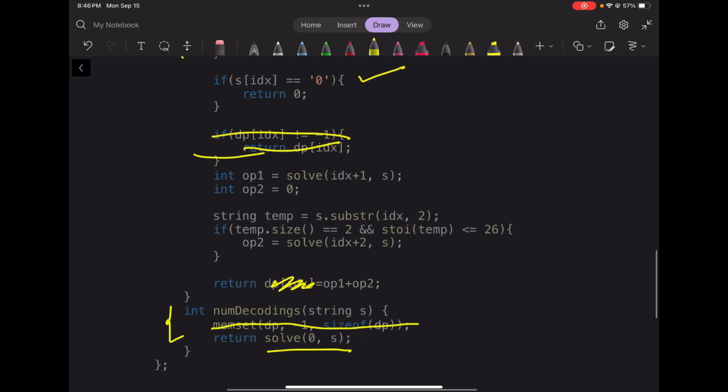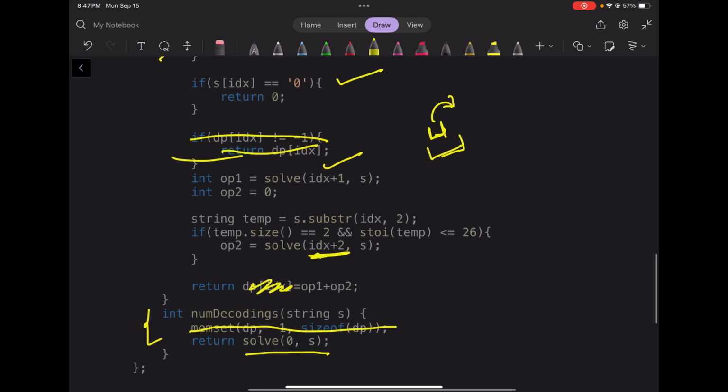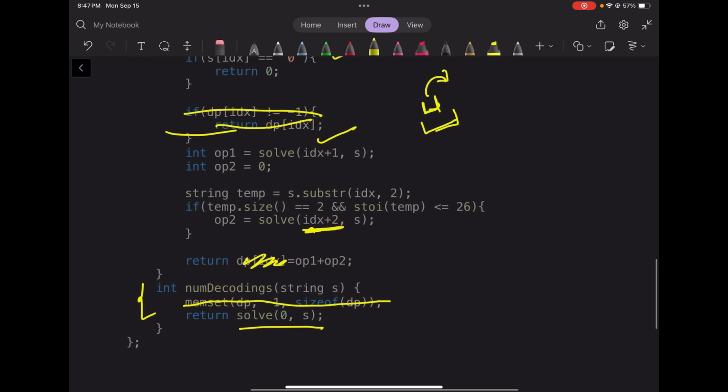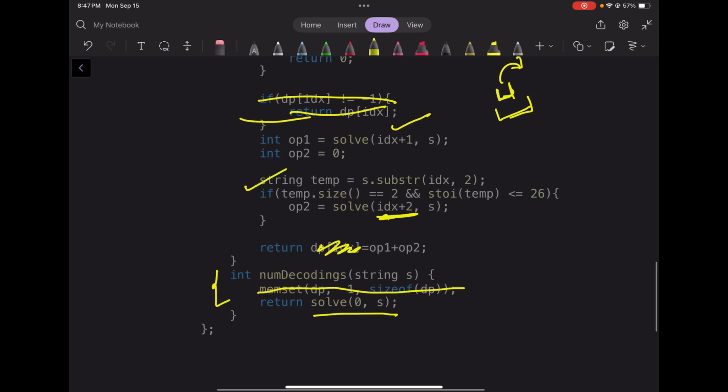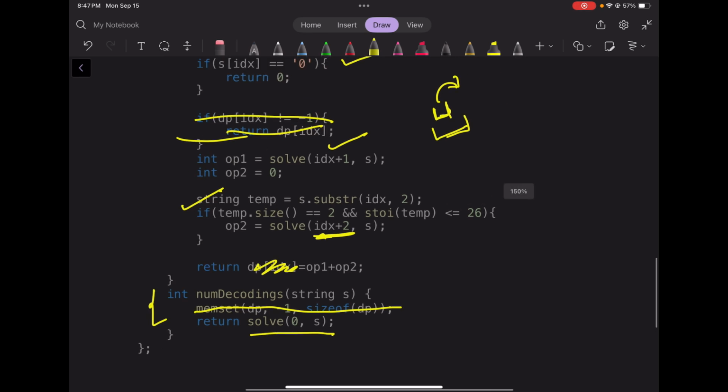At any given valid index, I have two options: either take one character, or take two characters at maximum. This is the first option and this is the second option, and some basic checks. I have taken a temporary string using the substring function.